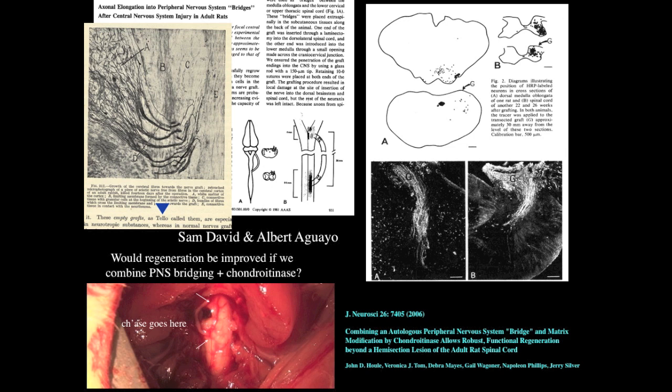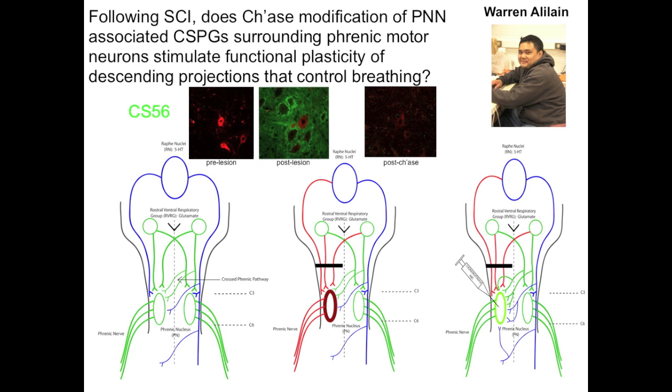Let's target a muscle that's really important. So what muscle would that be? I thought, the diaphragm. All right? And so I brought Warren Allen, who's a respiratory expert, from Wayne State to my laboratory. He introduced me to the respiratory system. Let me just describe to you a little bit about it.